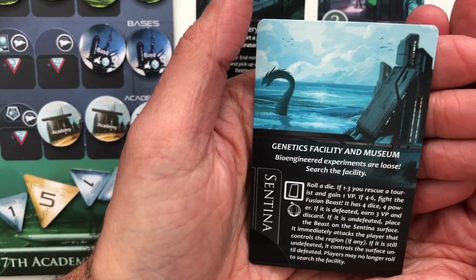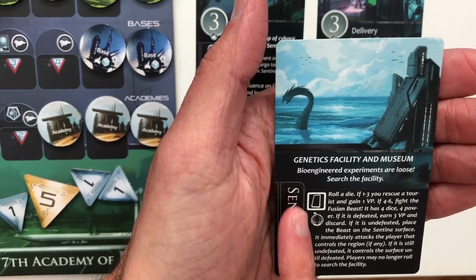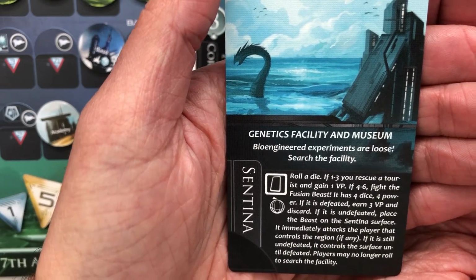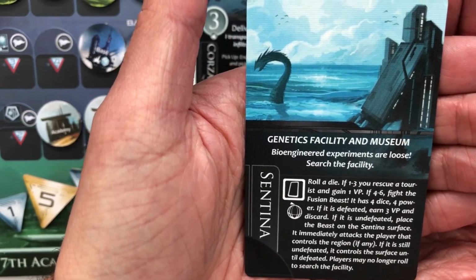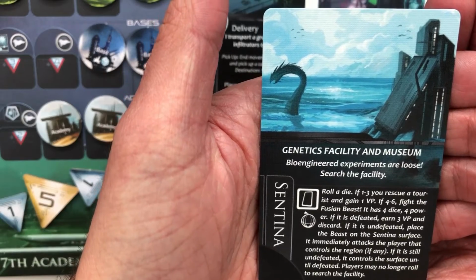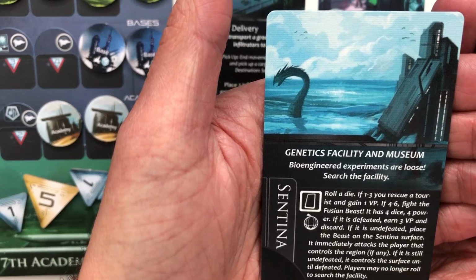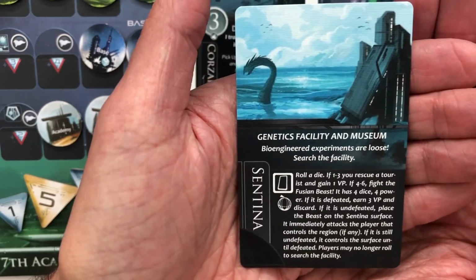Genetics, facility, and museum. Bioengineered experiments are loose. Search the facility. Okay, so this is a card action and you have to be on the planet. It says here, roll a die. If 1 to 3, you rescue a tourist and gain a VP. Okay. If 4 to 6, fight the fusion beast. Yeah, all right. It has 4 dice, 4 power. Ooh, boy. If it is defeated, earn 3 VP and discard. Okay, if it is undefeated, place the beast on the Sentina surface. It immediately attacks the player that controls the region. Well, nobody controls it now. If it is still undefeated, it controls the surface until defeated. Players may no longer roll to search the facility. Okay, so it controls the planet and you have to go fight it.